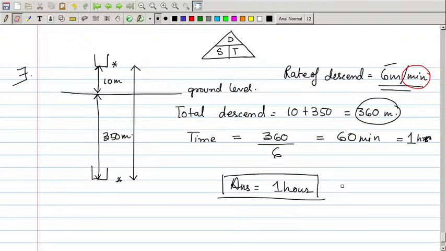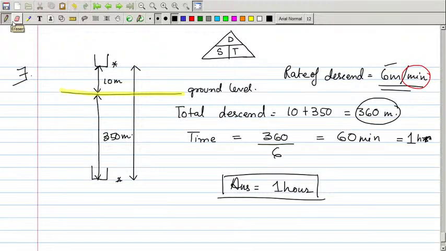I am repeating this, okay. It's saying that the elevator is going down into a mine shaft, a coal mine for instance, and the shaft started 10 meters above the ground. So this is the ground level as I have marked. This is the ground level. Now these mines are always below the ground level. So the lift started there and it moved down 350 meters below the ground.